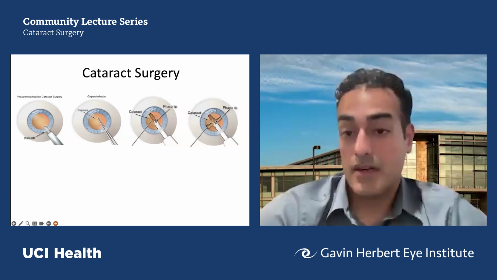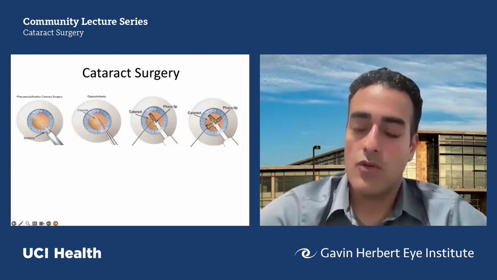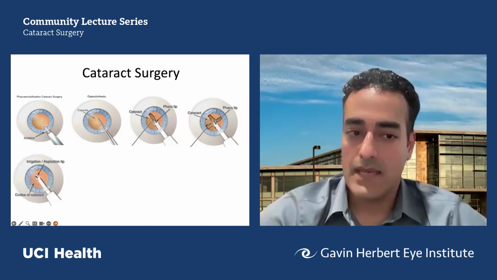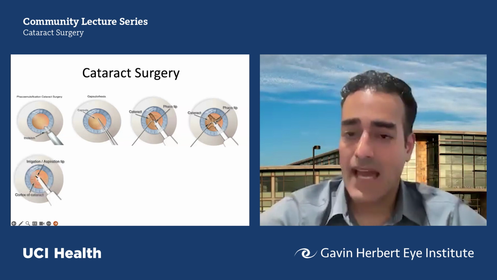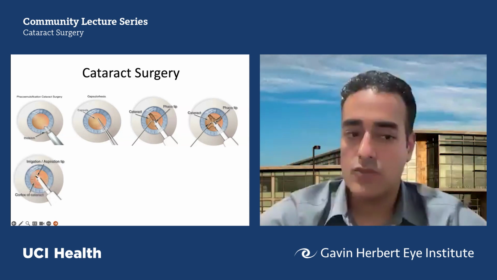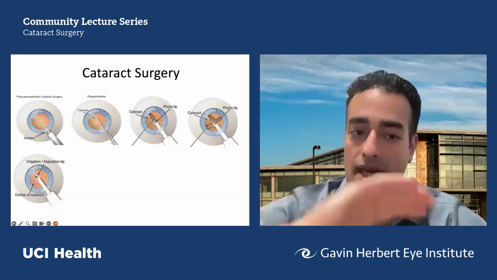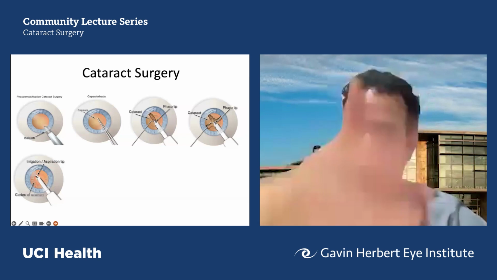So you can see there's various techniques to do that, but for the most part, we do like to break it up into different quadrants and then remove that from the eye itself. And then after the cataract's been removed, we switch to a more blunted tip that doesn't have ultrasound. That's used to just remove the final layer of the cataract, which is almost like an onion. It's just a lining of the capsular bag.